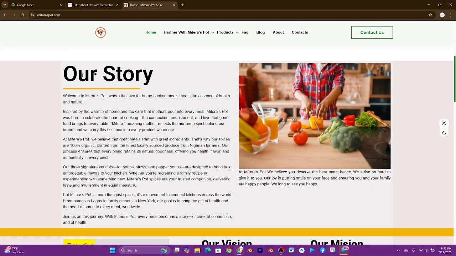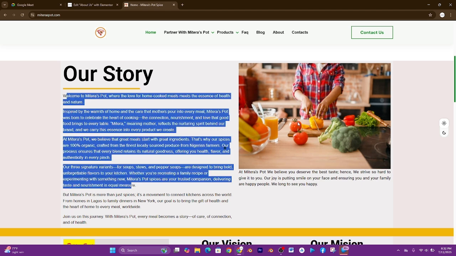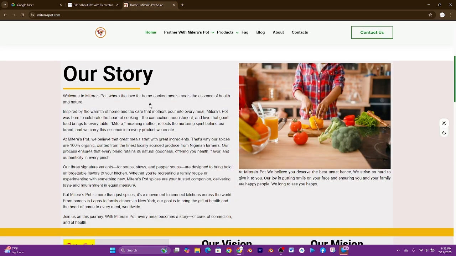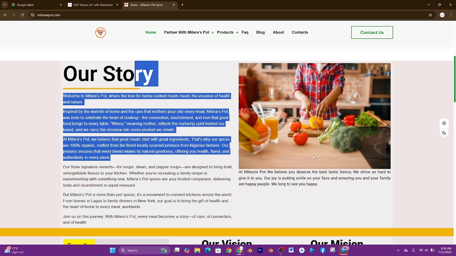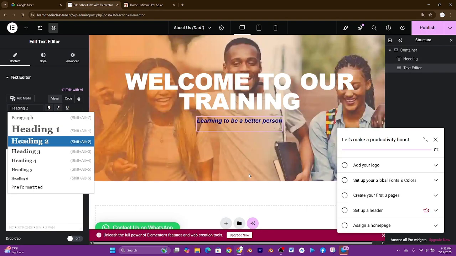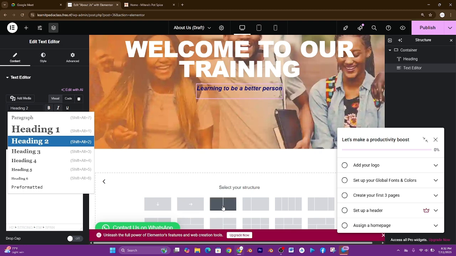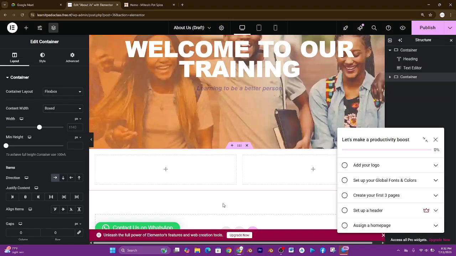Here we have our story. Of course, you know this is heading. This one is just like a line, but we call it divider. This one too is like our text editor. This one is image. But this time around, if you check this, we have 2 sections. 1, 2. So it means I will come down, click on my plus flex box, and choose these 2 structures. This one means this one is small, this one is large, this one 4 places, but now we are using just 2 structures. So I will click on the 2.